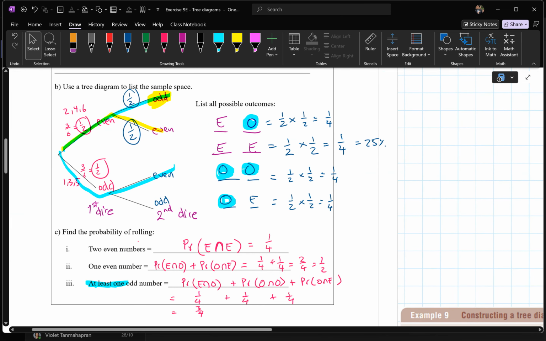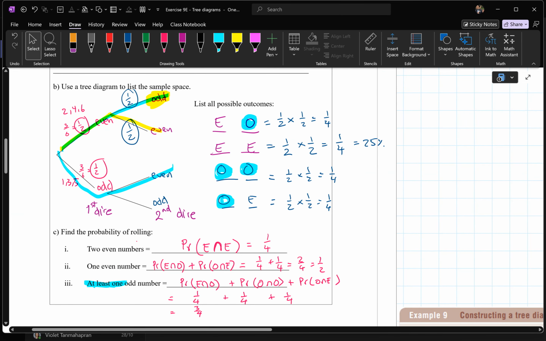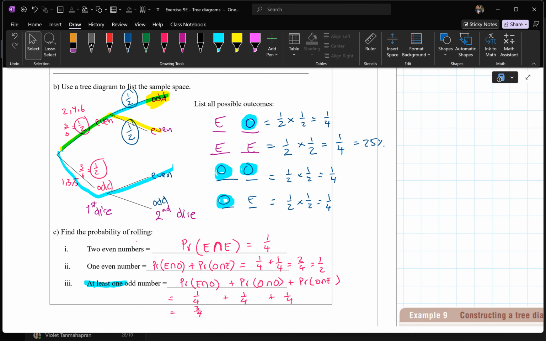Okay, so what's key is once you do the tree diagram and you write out your sample space and you work out the probabilities for each one, it is easy to calculate. This one is probably the one that most students get wrong. If I put in a test, most students will get the first one. It's the last one that I often get zeros for, and it's because they're not practicing enough to get to these type of questions. So you want to get to the ones where it says at least or more than.